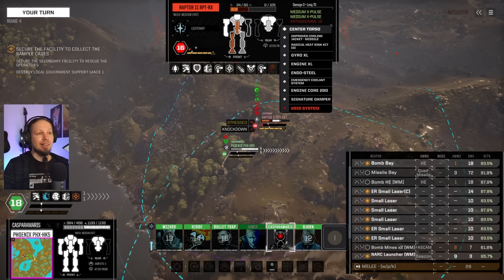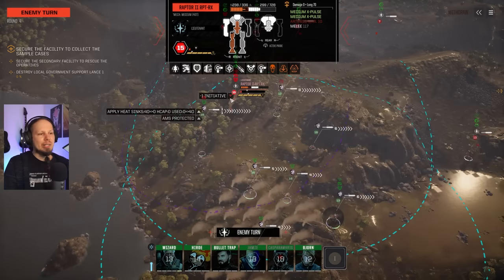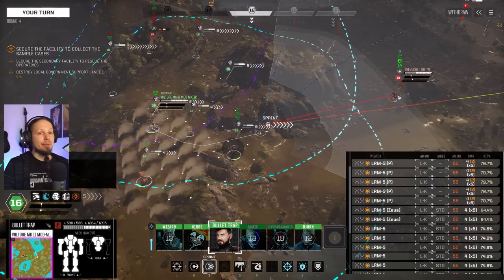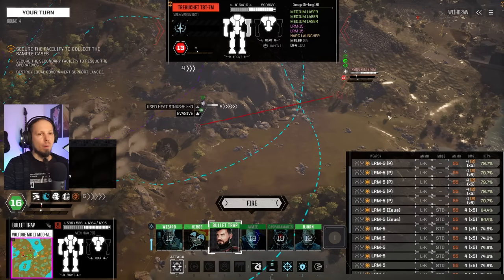Here's the knockdown. The MML is down, and after the knockdown, he's not gonna really do anything. It's gonna be fine. Also, negative one initiative. That might matter. It might. Alright, so we have to finish this flank. And I want a trebuchet to go.